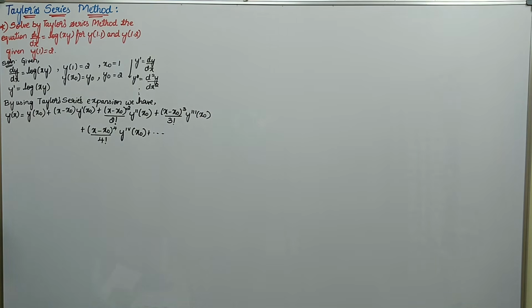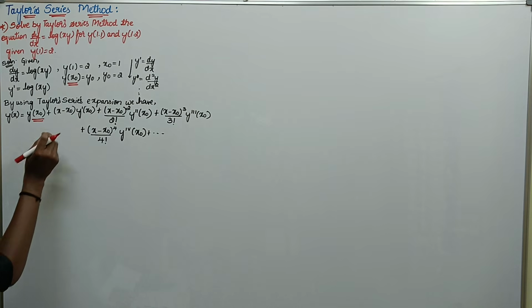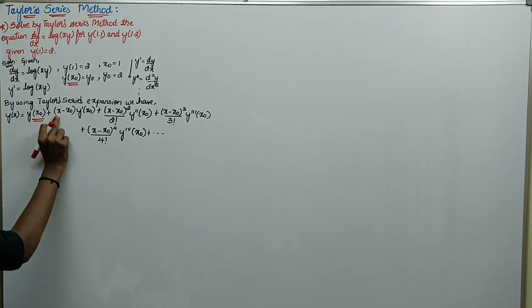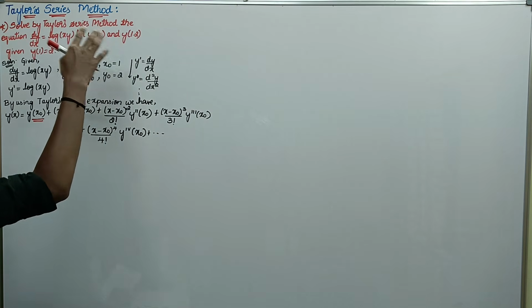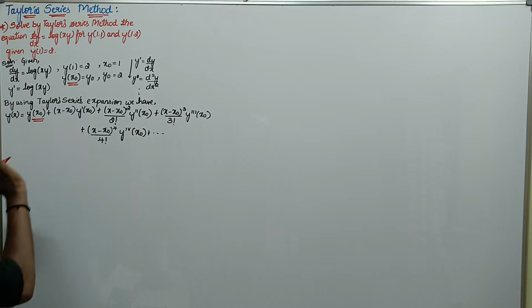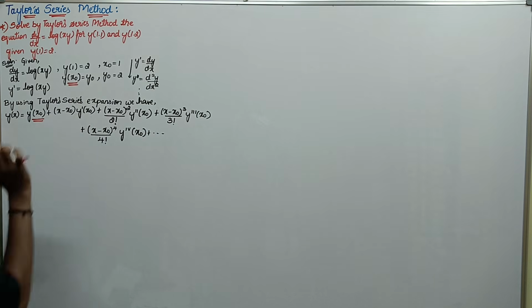Now we are going to represent the terms step by step. First we are going to represent y of x naught. See, we have the value. Let us go term by term. We are supposed to find the value of y of x naught. We have the value of y of x naught, that is 2. Got the point? Next, I am supposed to simplify. I have x. x is the value which I am supposed to find, of the given, the value of y of 1.1. In that place, we are going to replace x. Got the point? But we have x naught. x naught is 1.